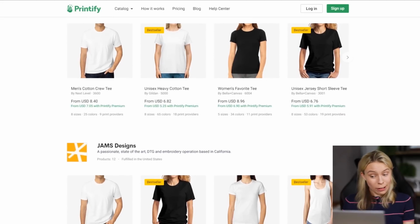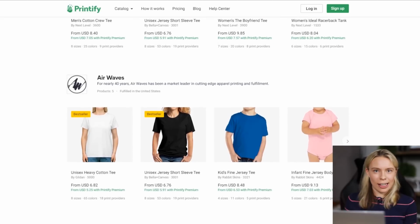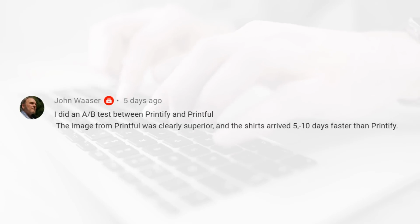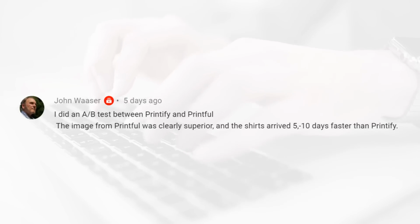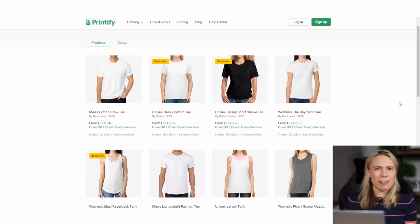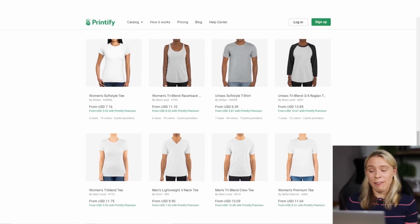And so, since all of these are different factories and businesses, unsurprisingly, some print products better than others. Whenever I read comments like "I bought a product from Printify and the quality wasn't very good," I always find them a little frustrating, because Printify doesn't actually print any of their products, so that statement isn't really true. You have to specify which factory you bought from within Printify, since the quality will differ from factory to factory.